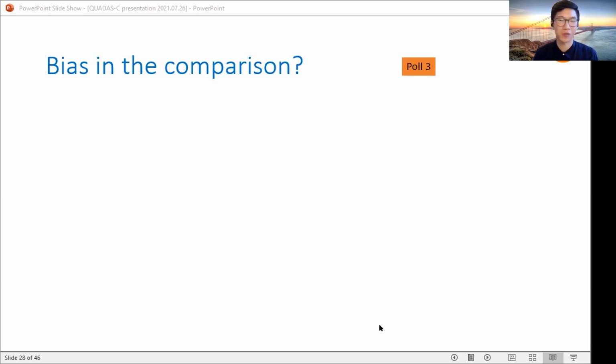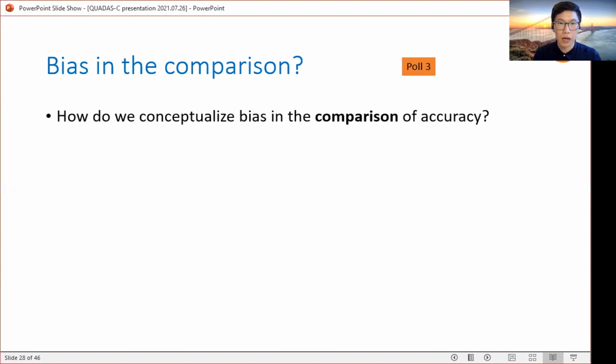I think I can actually go for either of those two. If I'm very simplistic, I would say yes. But like many things in epidemiology, a lot of things also depend. So thank you very much for answering this poll. I will elaborate on this in a short minute.